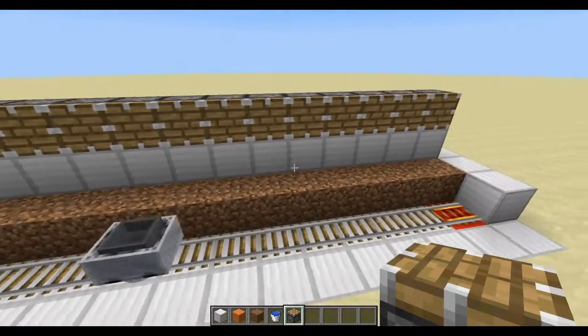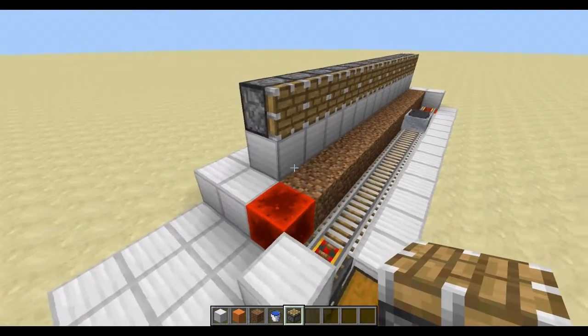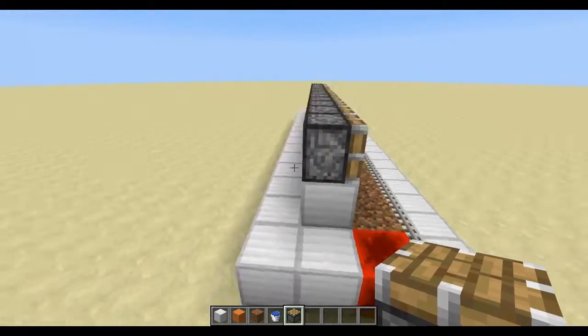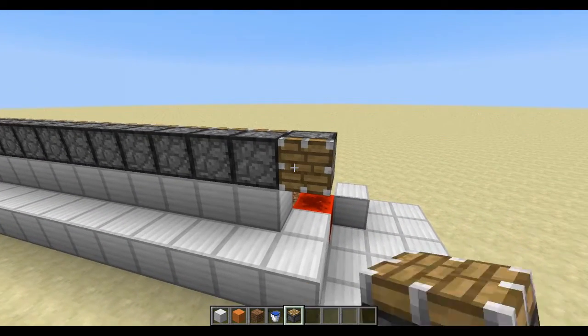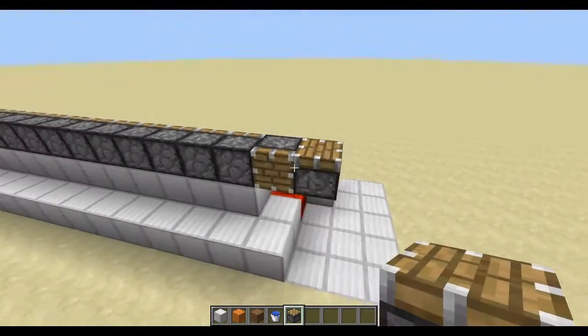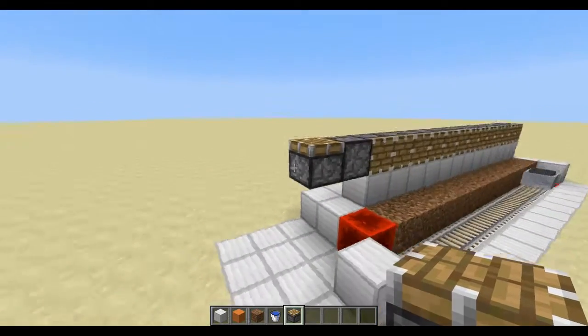Okay, so now we've done that, we want to concentrate on some redstone. So what we're going to do now is go around the back here, and there's 13 pistons there, and you want to put one facing backwards and then facing upwards like that. It looks a bit derpy, I do admit it looks a bit weird.